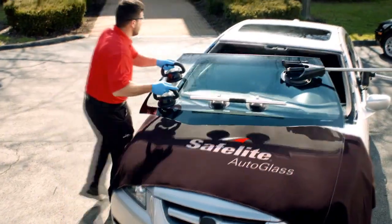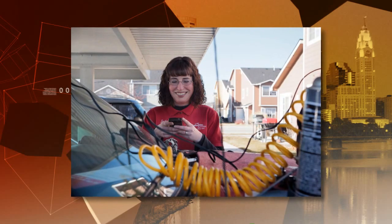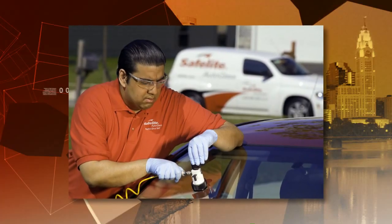When is it past the point of being repaired? Safelite uses the qualification of a dollar bill — if the damage can fit under a dollar bill, Safelite can repair it. Safelite uses a patented glass healer system that delivers a super-strong resin under a vacuum, and then cures the repair with UV light. The structural integrity after repair is almost better than before the rock hit it. When you have a big layer of ice, the most important thing is to defrost your glass slowly — don't kick it on high and walk away. And make sure you get those chips and cracks fixed before winter hits.